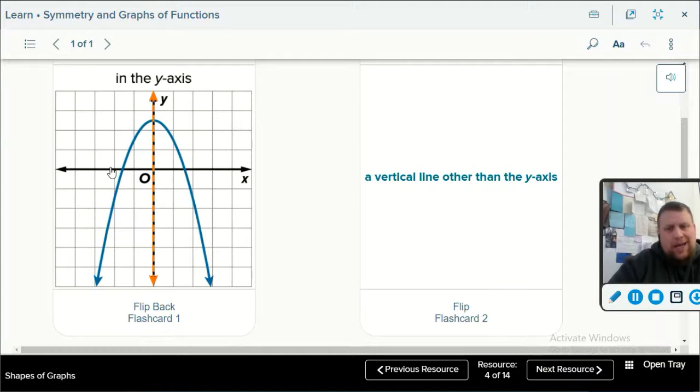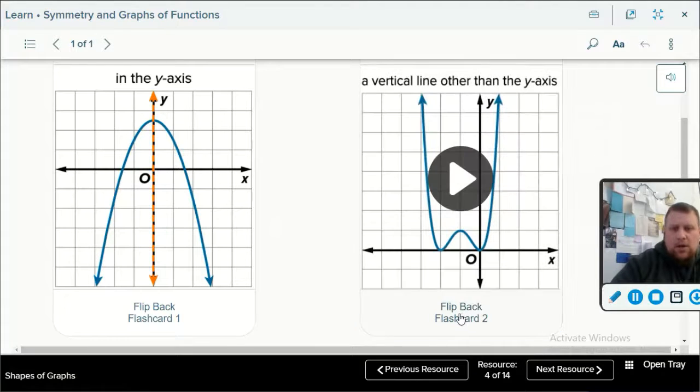But you need to understand, it isn't always directly on the y-axis. For example, we see this shape should have symmetry, but it's going to be to the left of the y-axis. It still has line symmetry, because if we go over to x equals -1, the right side matches over onto the left side, or vice versa.